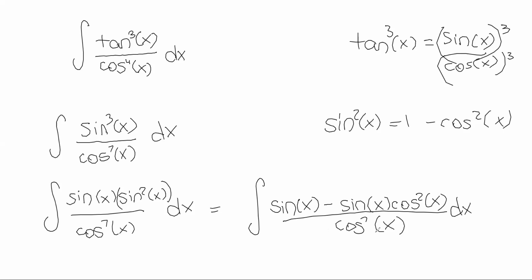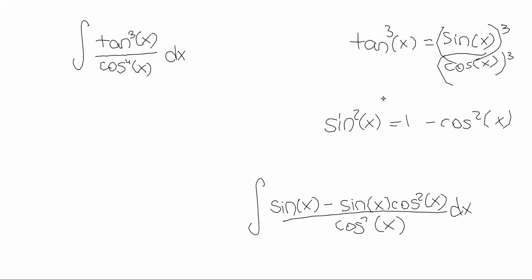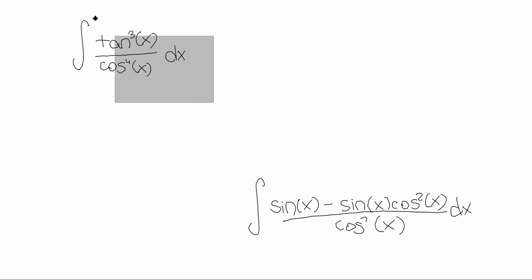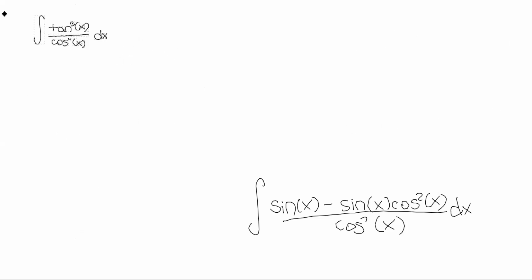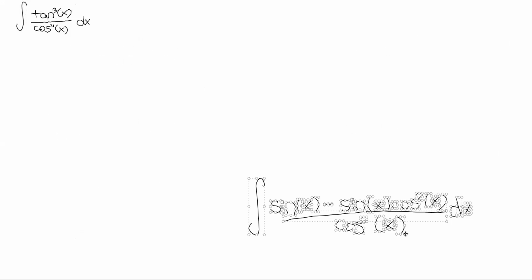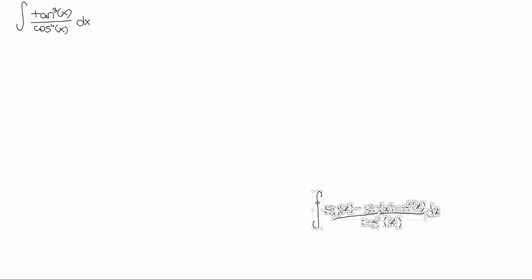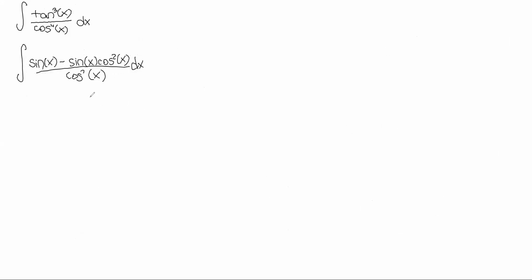So I want to see if we can do something similar to this one. I see we have a difference of two functions on top of one common denominator. So I'm thinking it may make our lives much easier if we're able to split this up into two fractions. But before we do that, I got to clear up a little bit more room on the board. I'm just making things small because it could potentially get ugly. I want to make sure that we have enough room on the board and I don't have to race and rewrite a bunch of stuff.